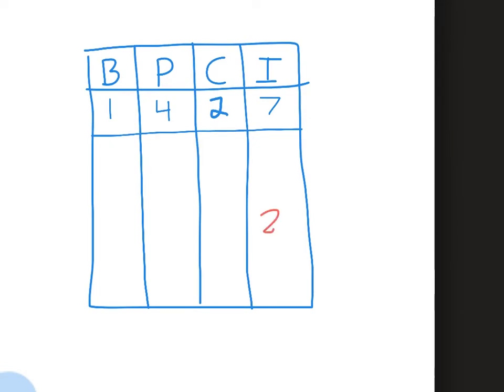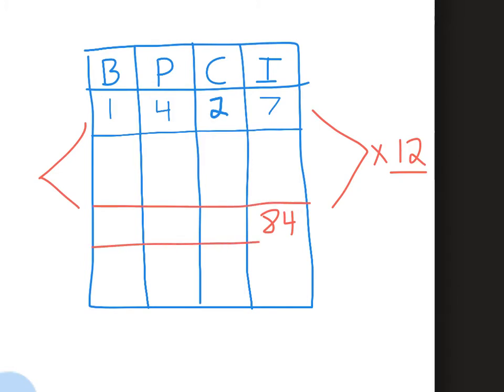I'm going to do that down here. 84. And then think, 7 times what is 84? You could do 84 divided by 7, and you're going to find out it's 12. So 1 times 12, I'm going to draw my little lines here to separate that out, is 12. Everything's times 12, right? 4 times 12, 48. And 2 times 12, 24. And I'm betting that if you added up 12 and 48 and 24, you'd get 84. And that 48 is twice 24, and 12 is half of 24. So do you see how tables and equivalent ratios really make this all make sense?